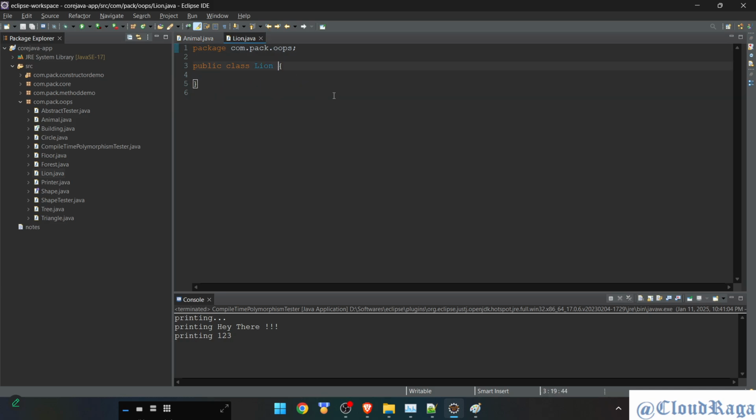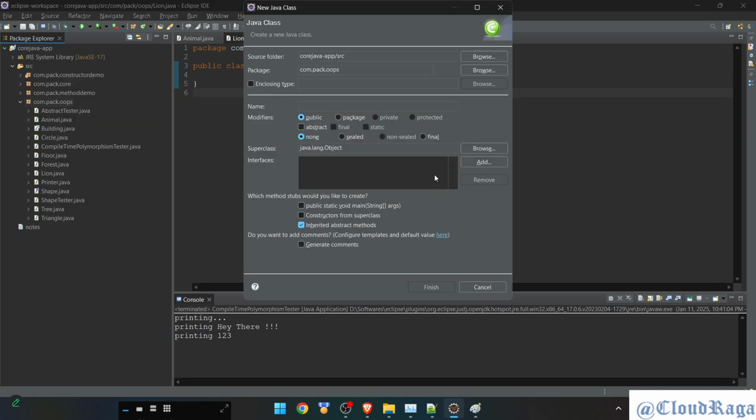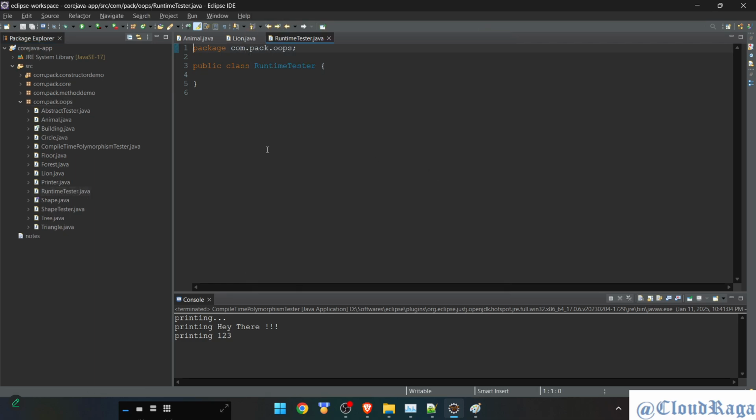And Lion just extends Animal class. So nothing special. We have a regular Java class with one method, animal name, and Lion just extends Animal functionality. And let's create one class for testing, runtime polymorphism tester, like we have the compile time polymorphism tester.